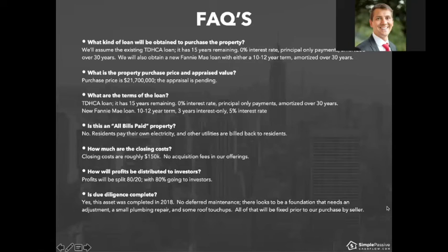They found like $1,200 worth of plumbing, and I think the seller actually was supposed to have already fixed it, but they didn't. One of the underground pipes wasn't connected properly. So we found that, but again, it's a $1,200 fix that they already did. The roofs were in great shape. Obviously, brand new. We didn't see any roof leaks or anything like that.